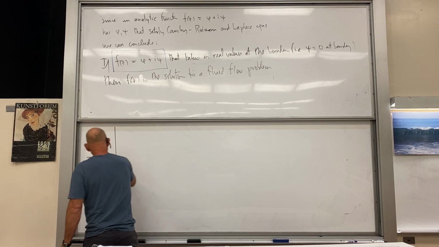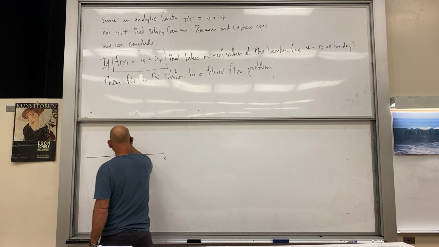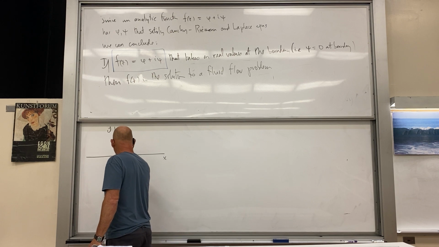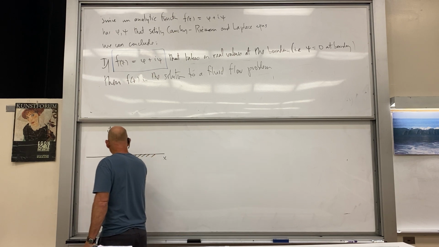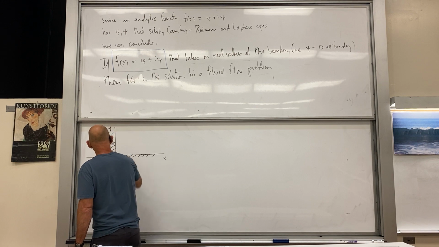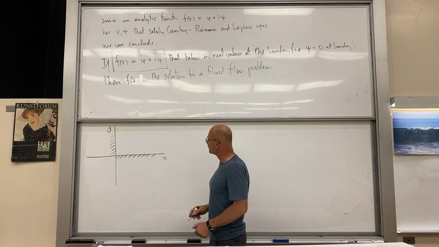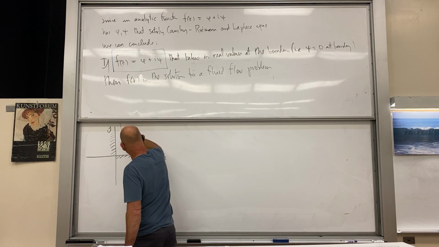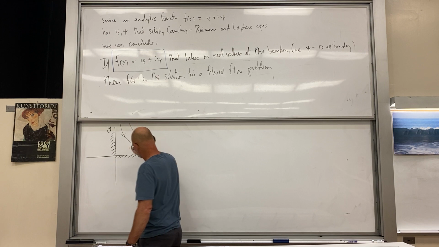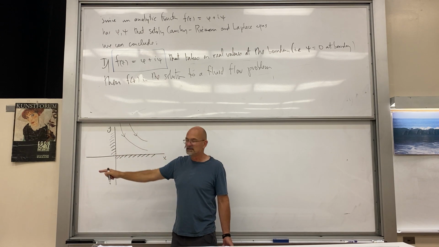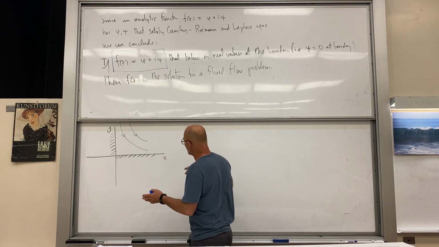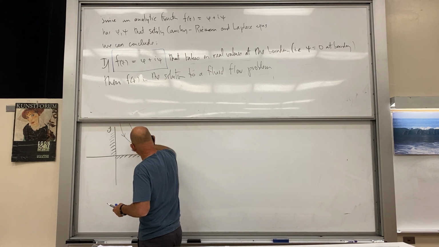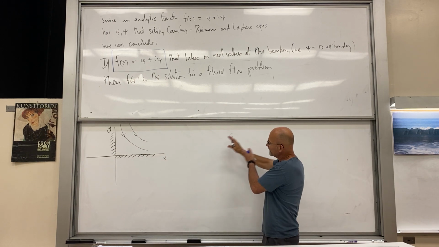Okay, so here's our XY plane. And we're going to just block off everything, so we're just looking at the first quadrant. And we can imagine a fluid flow kind of sweeping in from above. It can't actually hit the corner, but sweeping through here. So this is the corner of a giant tank or something, or just a corner where a fluid flow is able to come from above and exit down to the right.